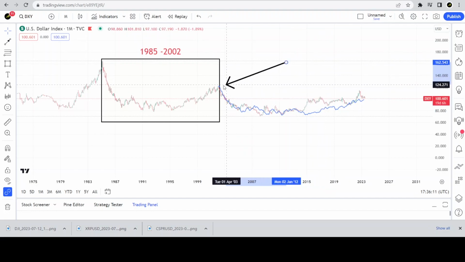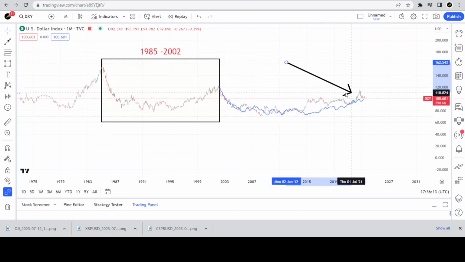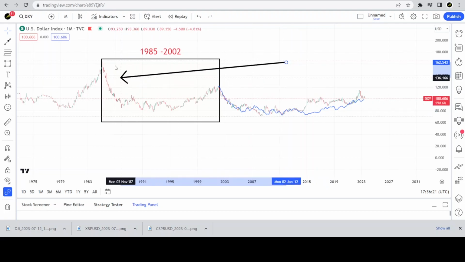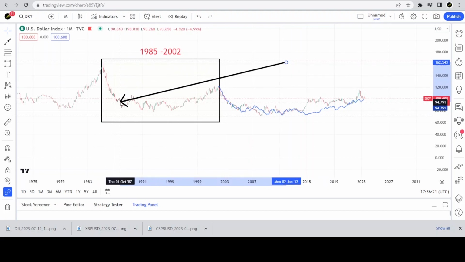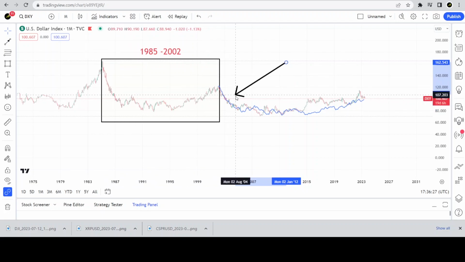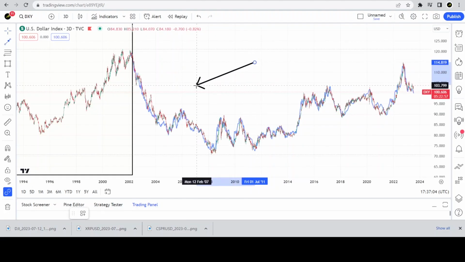I would like to show you, however, that this fractal is actually much, much closer than what it looks like by doing this. And to do that, what I've done is I've taken different sections of the fractal, broken it up, and matched it to the corresponding sections on this side of the chart. So it looks something like this. So as you can see, it is a very close match.